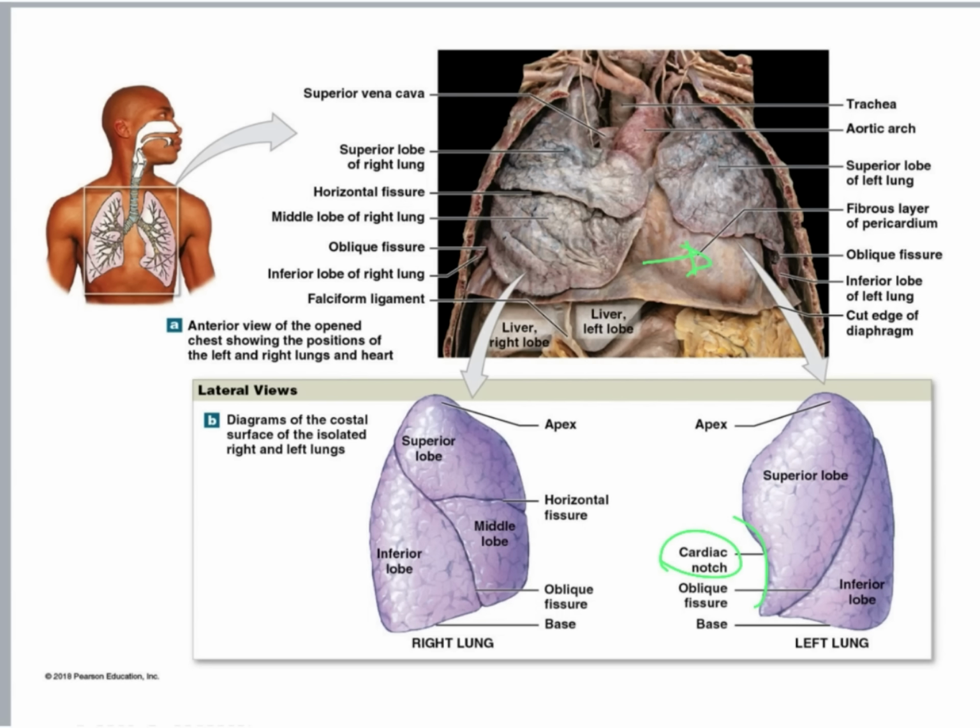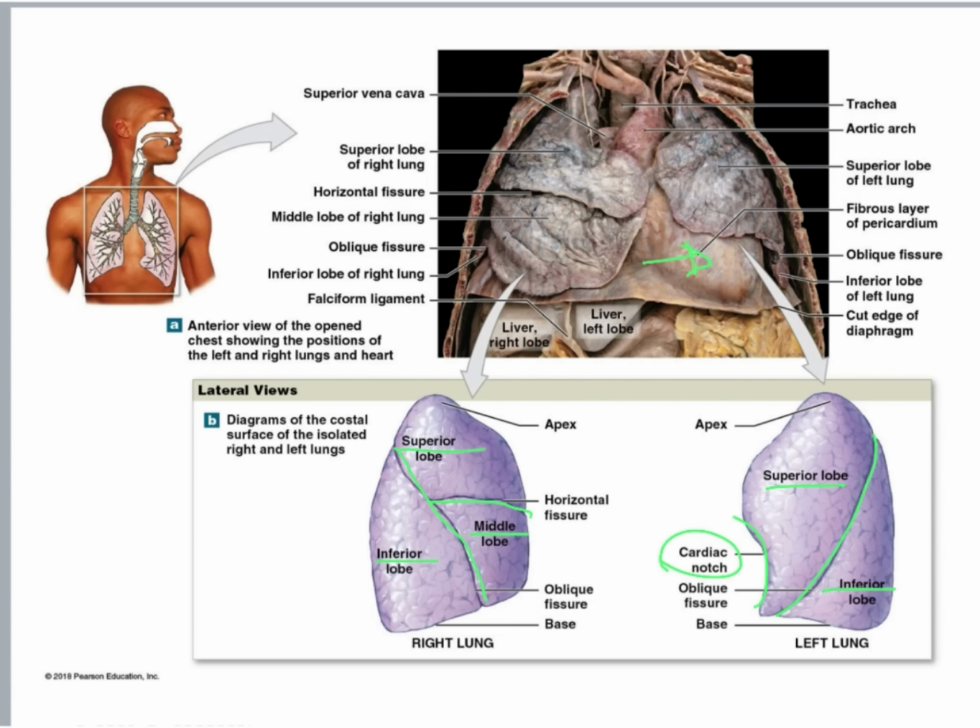And these lobes are separated by fissures. In the left lung, since we have just two lobes, we have just one fissure. We have the oblique fissure separating the superior and inferior lobes of our left lung. Now, our right lung has three lobes, the superior, the middle, and the inferior lobes. And separating the superior and the middle lobes, we have the horizontal fissure. And separating the inferior from the other two lobes, we have the oblique fissure.